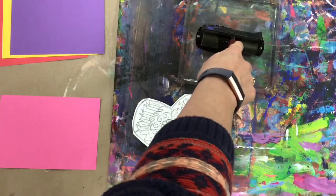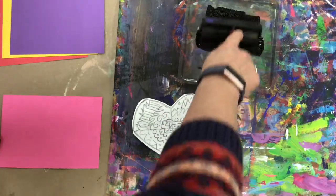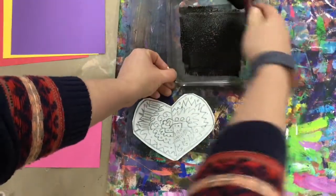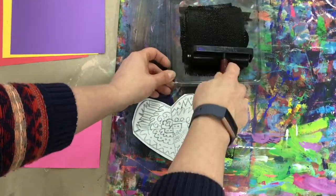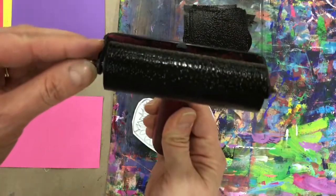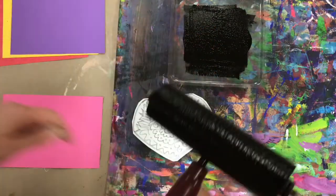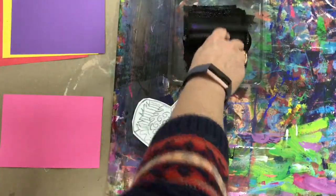So I'm going to roll north, south, and then east and west, north and south, east and west, north and south, east and west, until I have a nice even coating on my brayer. If you take a look at the brayer and the roller, you can see in the light there are some nice big peaks. You can also see the big peaks on this tray. That's good. That means I have a nice even coating. The peaks are the same size all the way across.